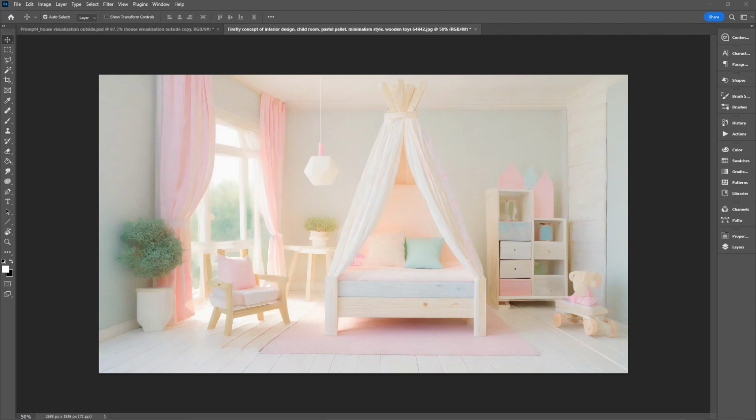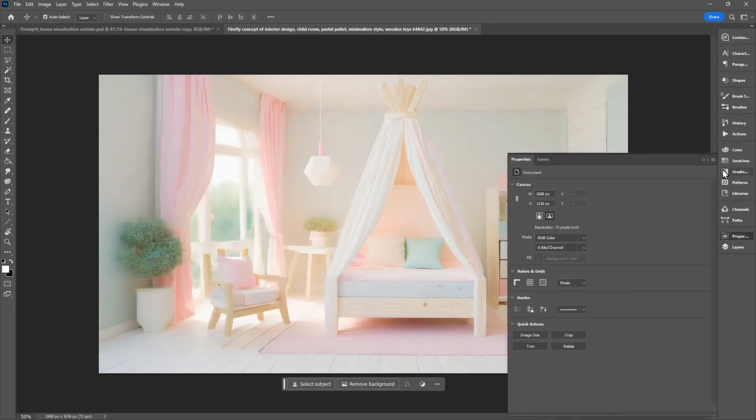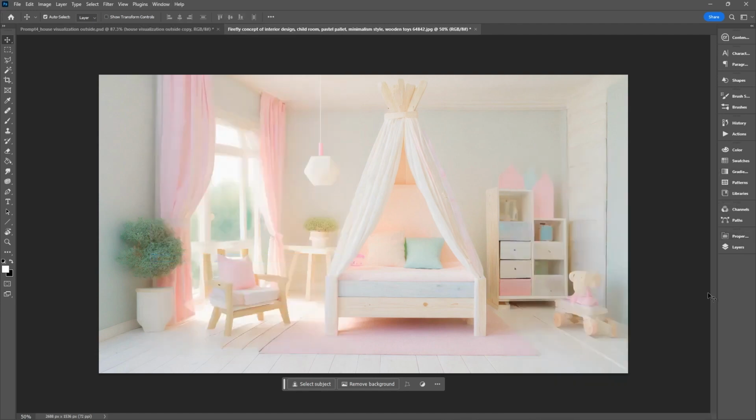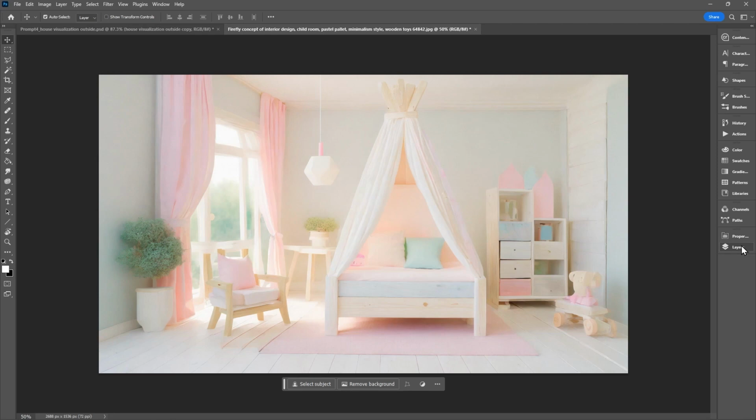In addition, we can also use all the tools available in Photoshop. The two most important windows we will use are the Layers tool and the Properties window, where we will see the effects of our actions using AI. So it's good that these two windows are available somewhere so that we can switch between them quickly.